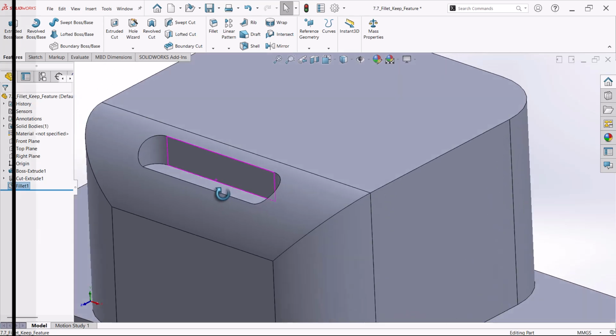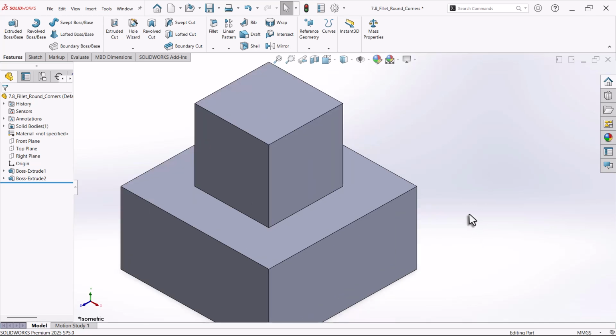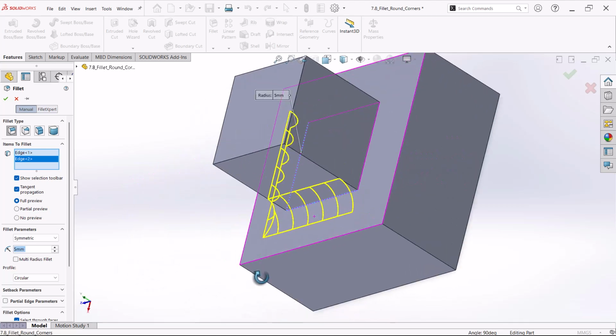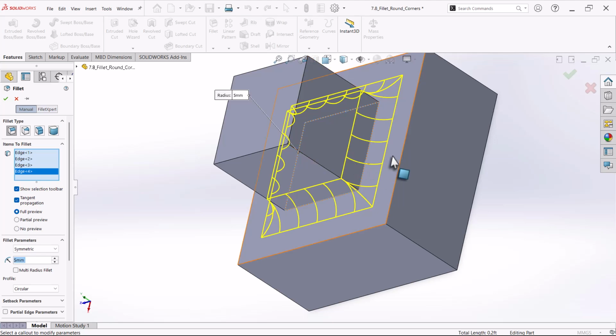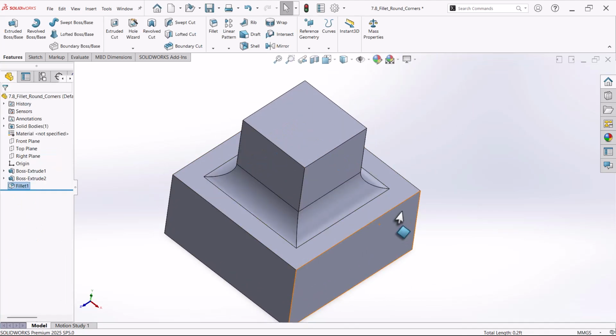Now open part file 7.8. We are going to explore the round corner option under the fillet. Now let's apply the fillet. Let's change the value to 5. Okay, now let's click OK.